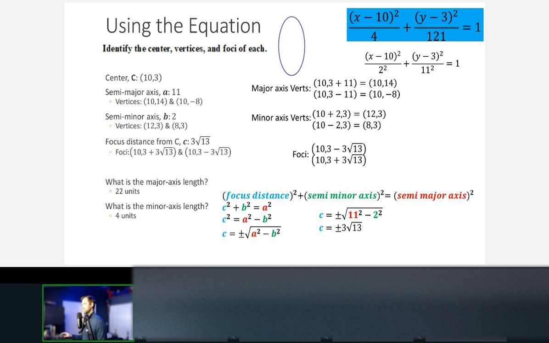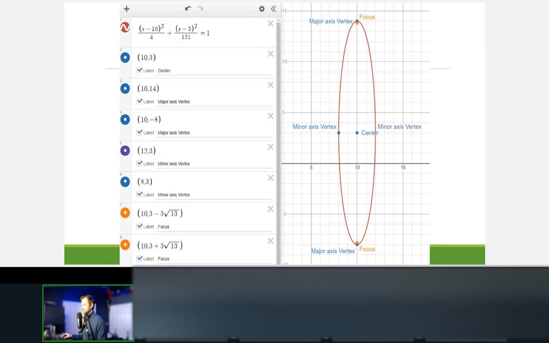Yeah, with all the work that's on the screen, it does look more intimidating than it really is. As long as you understand what the A value represents, what the B value represents, how to calculate the C value, as long as you understand those and the parts, this is pretty easy to approach. All right, we got one more example. Here's the graph for this one.